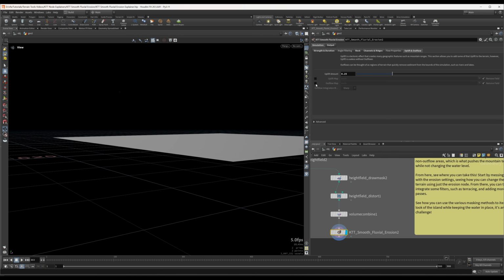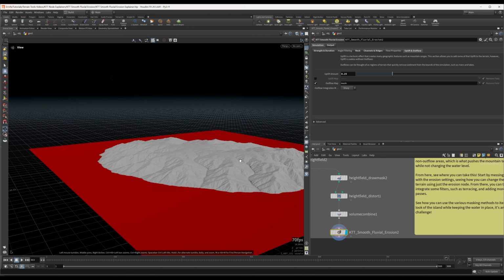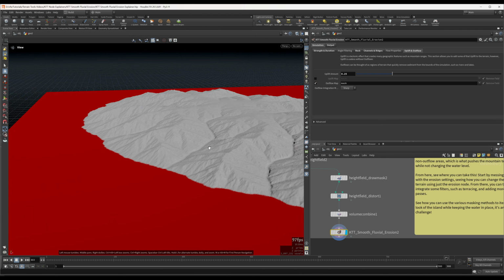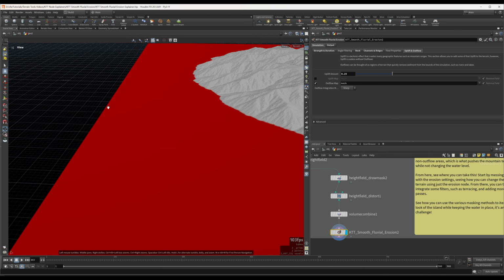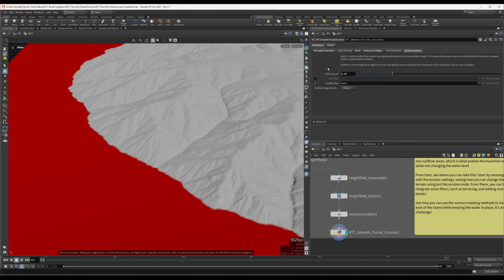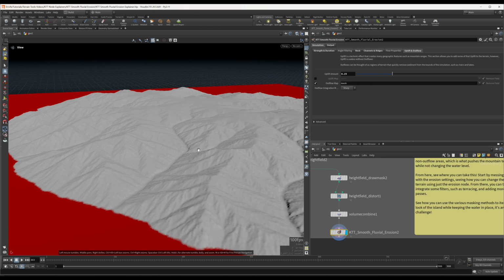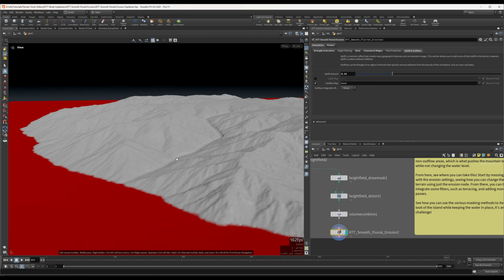But this alone doesn't do much. It's just raising the terrain up. It's still flat. So that's where this outflow map comes in. Basically, outflow is the place where anything that gets deposited is immediately swept out of the bounds of the terrain and removed. In this case, that also includes the uplifted terrain. So the uplift will lift up this bit of terrain right here and then erode it.